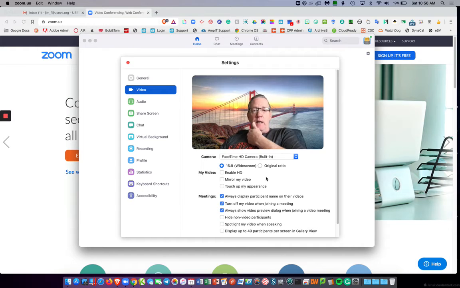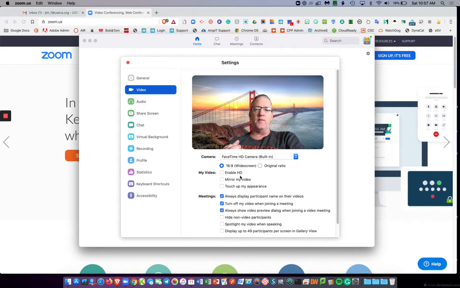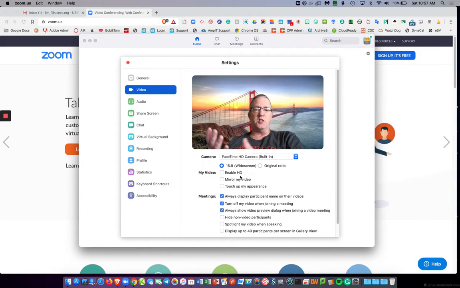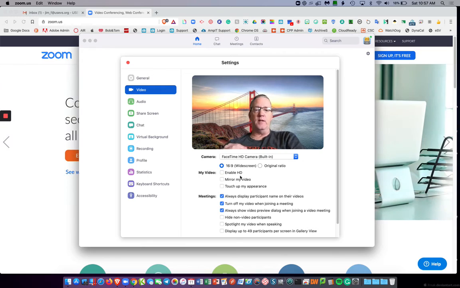On the video side, a couple recommendations. One of them is to enable HD. Some people think I want the HD because I want the color to be the best that it can be, but it also makes the size of the file, if you're recording, much, much larger because it's doing it in high def. The lower definition is still, as you can see right now, very good. I don't really have any blurriness or whatnot. So that's your choice, but I would recommend going with a smaller size and not running HD.